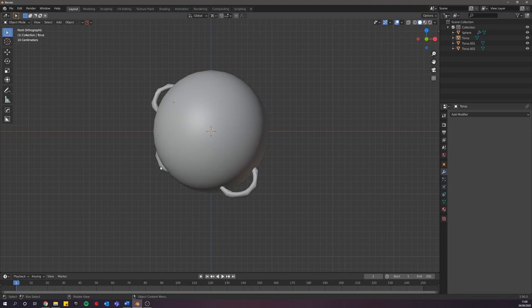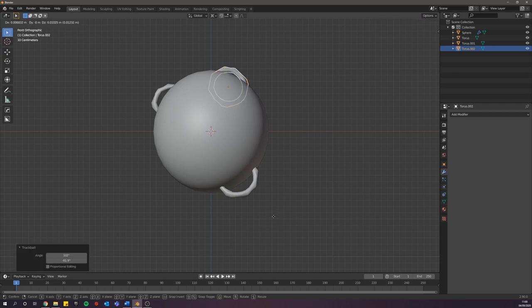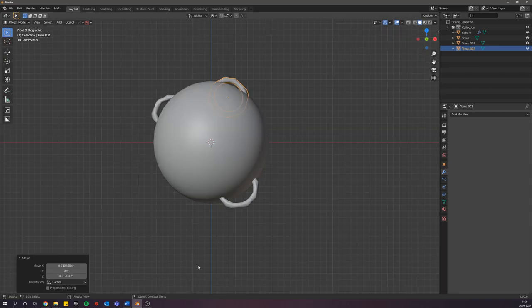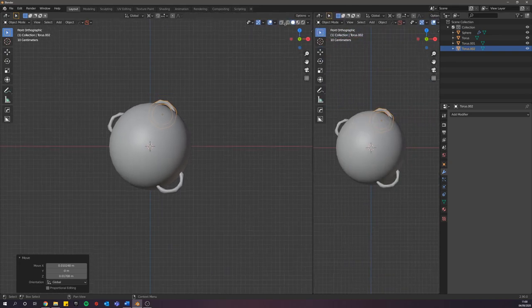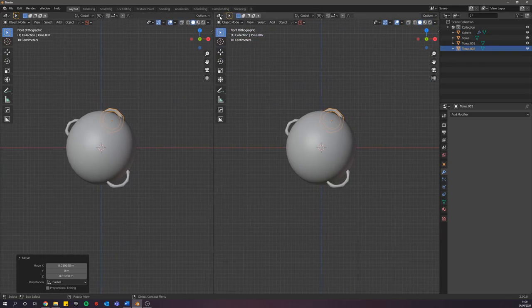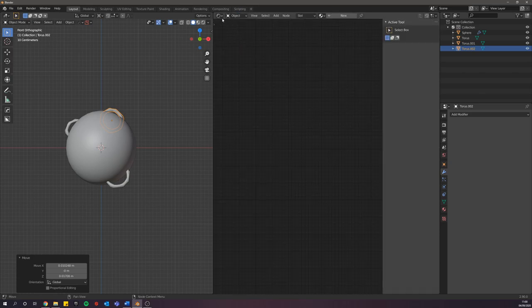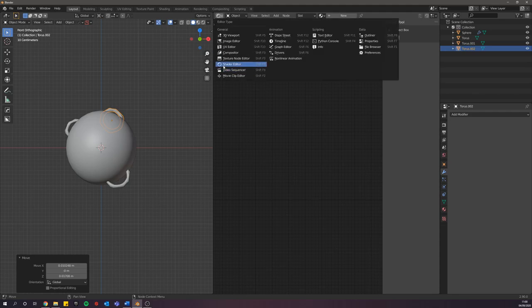Okay, so now we've got the flares, we can start to put a little bit of texture to this. I'm just gonna put that there, I think, yeah. So we split the window, I'm just gonna join these areas and then split the window here. You click up in the top left here, you go to the editor type, and you press S to enter the shader tab. It's a very quick way to do that. You can see that S is underlined there, so that goes to the shader.